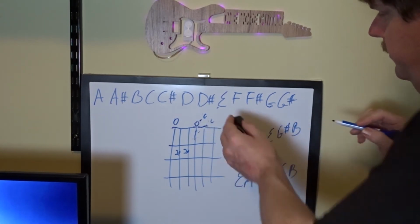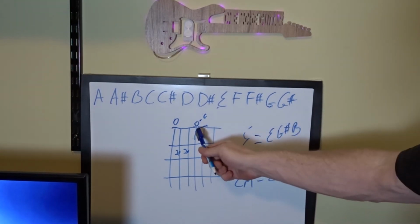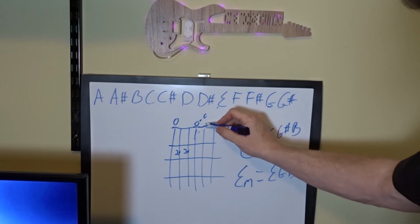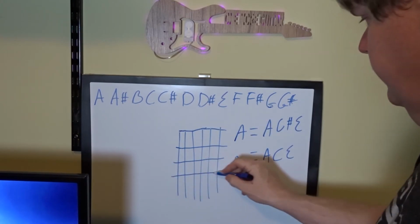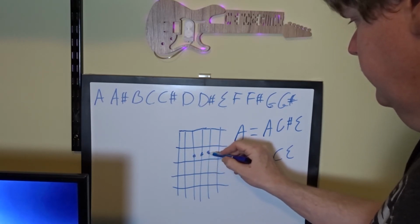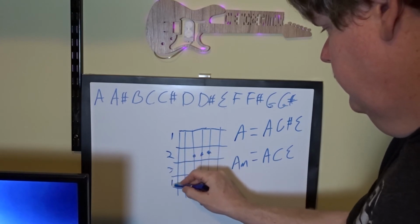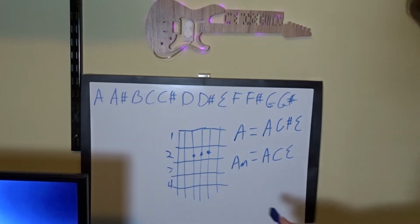So we're going to have the open E string, we're going to have the second fret of the A string, the second fret of the D string, then we're going to have the open G string, the open B string, and the open E string. Alright, so now let's take a look at A minor. So for the A major chord, you have the open A string, the second fret of the D string, the second fret of the G string, the second fret of the B string. And you can play the open E string if you want to.